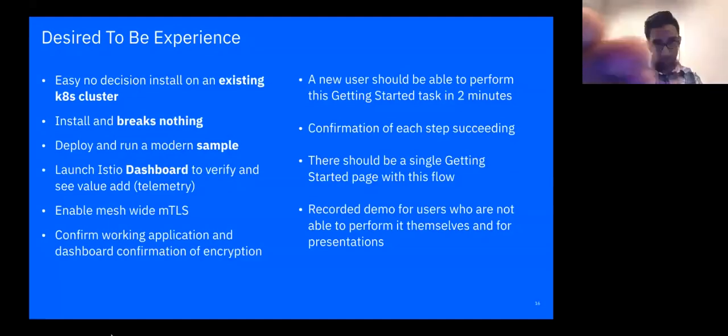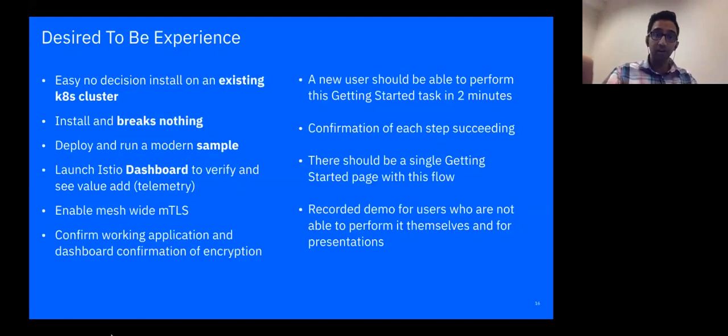I want to deploy a sample that comes from Istio. It should be a modern, good-looking sample that represents my application, represents my architecture, or as close to it as possible. Once I deploy the sample, without having to do too much, I want some confirmation that Istio is working and I can get some value. That could be something as simple as launching a dashboard like Kiali to see traffic flow, for example. So deploy a sample, hit the sample, and then see the various services and get that service graph. That's a nice confirmation.